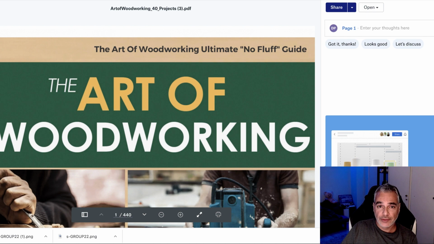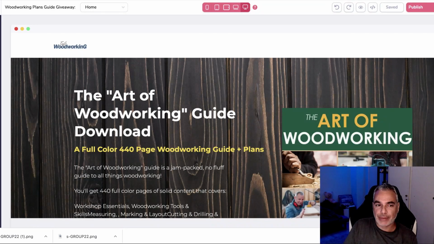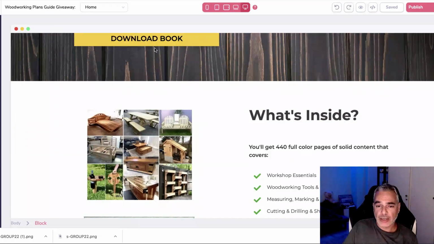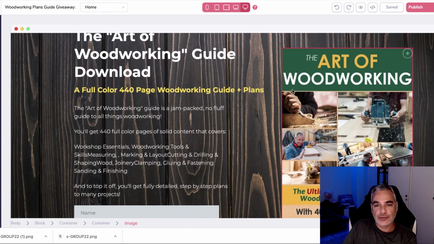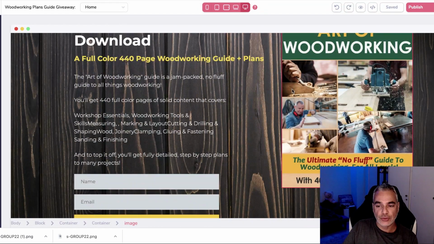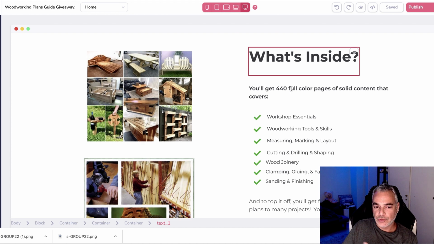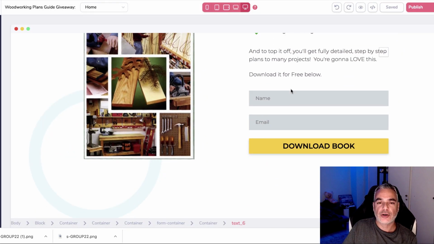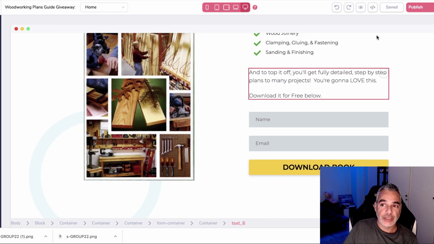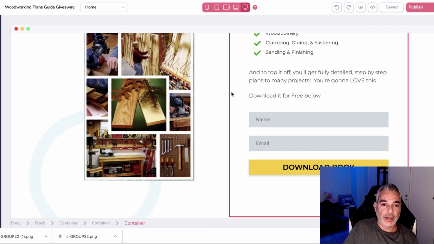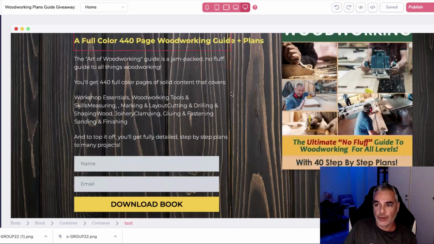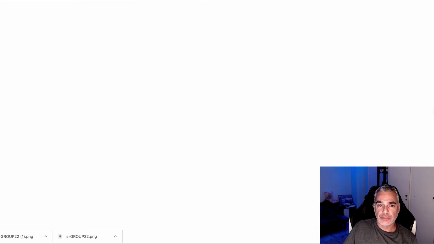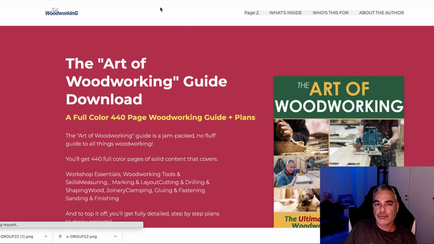All right. So other than that, this is how you would build a campaign from beginning to end. A simple sales page that I created to collect leads by giving them something of value. That thing of value is something that I was given already to use, to give away. So you've got all the tools to get started. You get all the tools to use for free, and you can get this going right now without even having a domain or hosting. Sign up to GrooveFunnels so you can get this going, and you're ready to go. This is it. This is how you would set up a campaign.